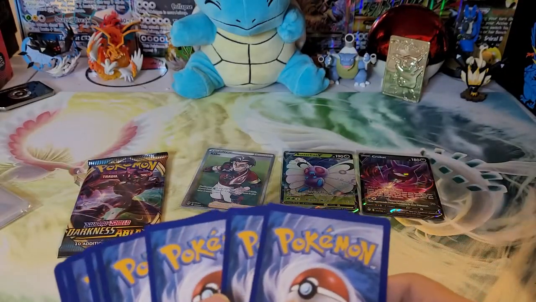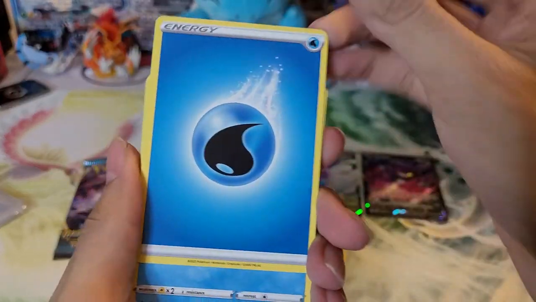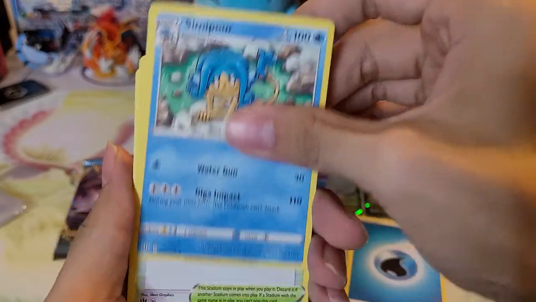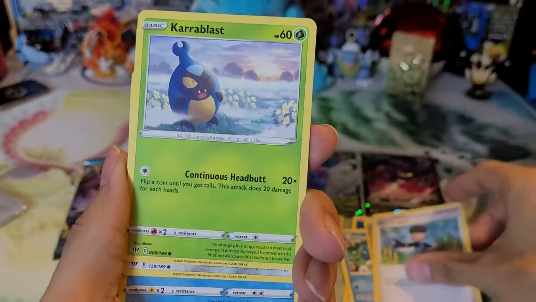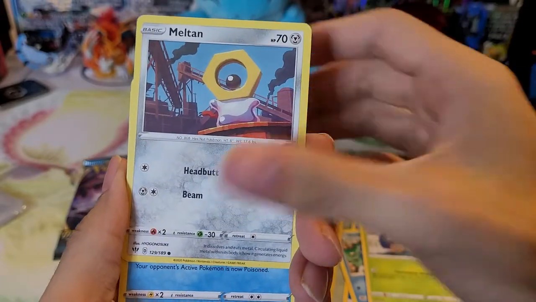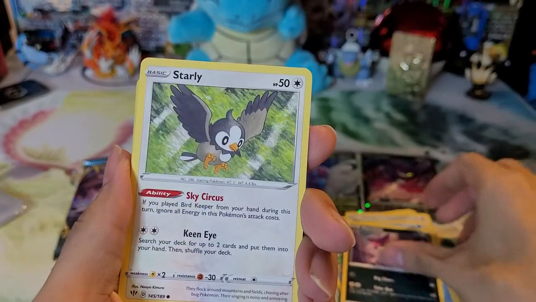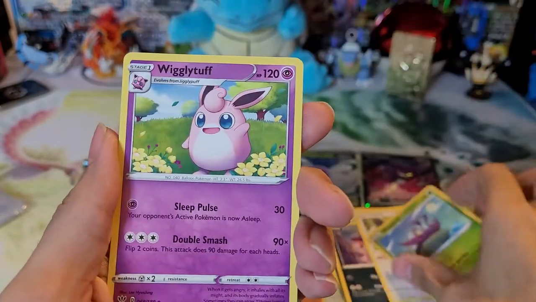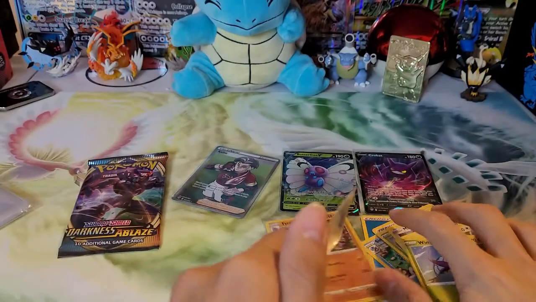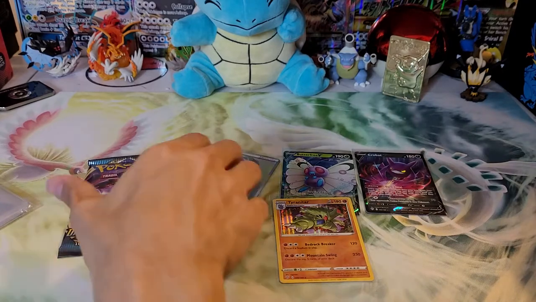Here's the code card. For the front, we have a water type energy, Simisear, Spikemuth, Bird Keeper, Carbink, Meltan, Marill, Purloin, Starly, reverse holo is a Wimpod, and a Wigglytuff non holo rare. Alright, on to the final pack of today's video.